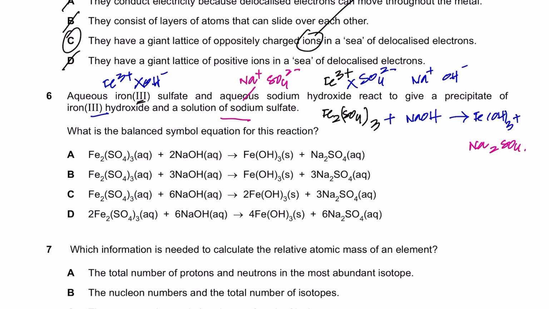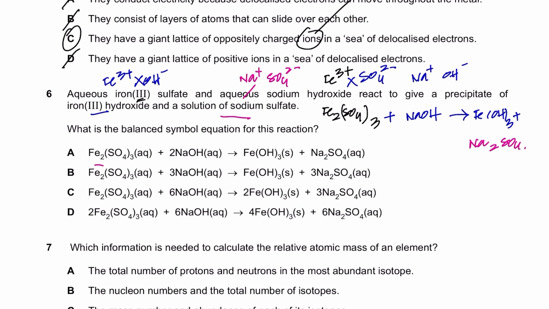It's saying what is the balanced symbol equation for this reaction. Now, how do you write a balanced equation? You could do two things. You could check the atoms of iron on the left hand side and on the right hand side, and they should be equal, or you could just balance the equation yourself. You could do it by saying, oh, you have 2 irons on the left hand side, therefore you should have 2 on the right.